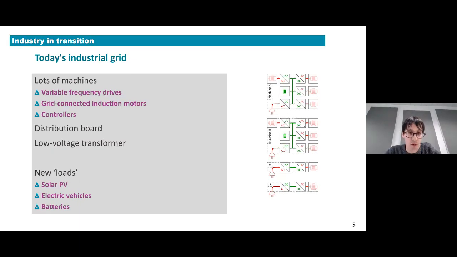That's the situation today. But when you actually take a look at what's inside all those elements, well, inside the variable frequency drives, I already mentioned it, there is an internal DC bus. It's a necessity to operate machines at a variable frequency. The grid-connected induction motors are often transitioning towards variable frequency drives, and very often it would make sense to install a power electronic converter only to do flux control, for example, or to better control those machines. So they are an opportunity for DC. It's not a necessity, of course, but they are an opportunity for DC.